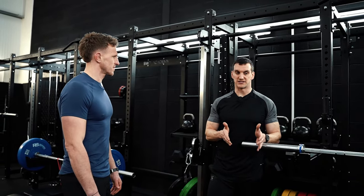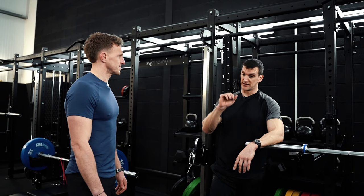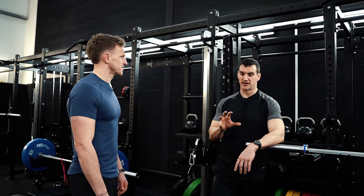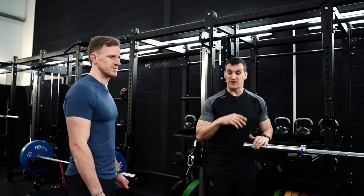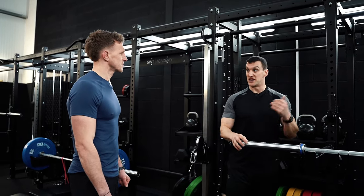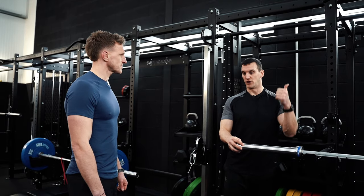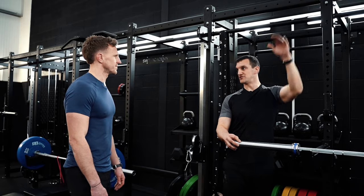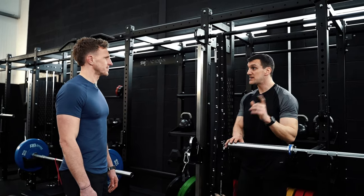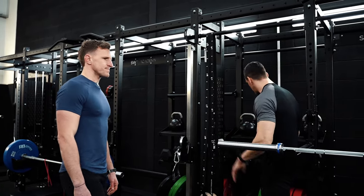So if you train on a Thursday, you've got 6 quality push sets in, 6 quality pull sets in, and then you eat well for 48 hours, you're recovering in time to play. But if you change that to 9 sets of push, 9 sets of pull, 10 to 15 reps on each, you've gone way too much volume. Like I said, start of the week maybe, but not on a Thursday. That would be way too much for a Thursday.